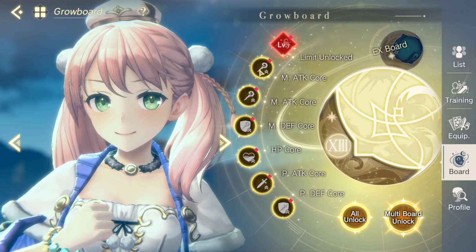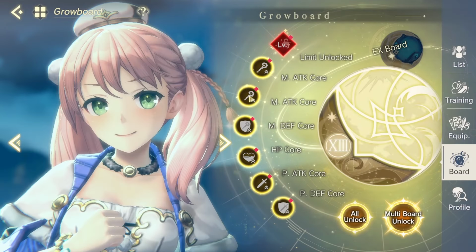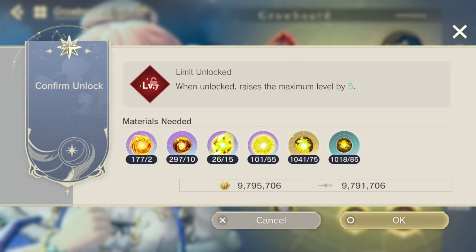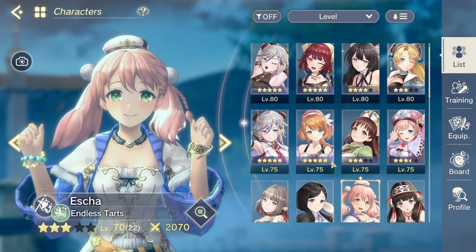It's just 15. You don't have to fill out the rest of the grow board, you just need to get the level uncap. If you were to fill out the rest, it would obviously be a ton of stamina, like 1,000 stamina for the entire thing. It's not worth it. But for each character, just the level limit, that's totally fine. And of course you do need enough XP to do it as well.